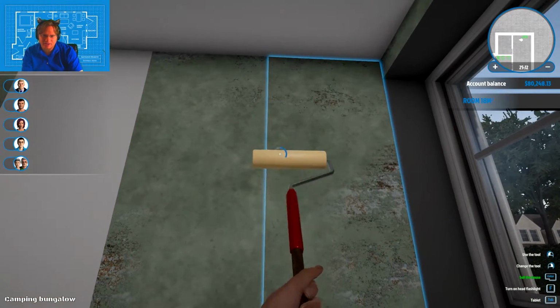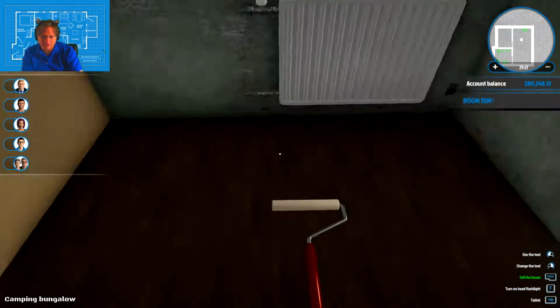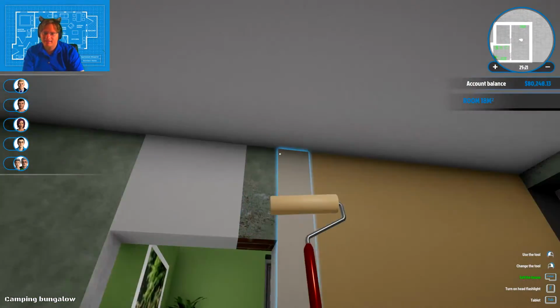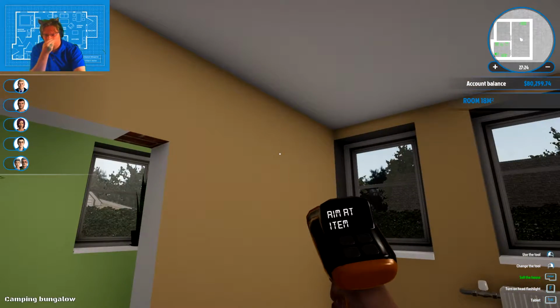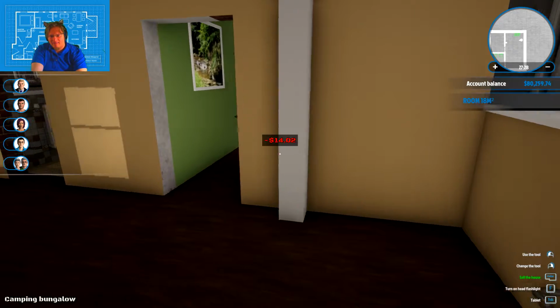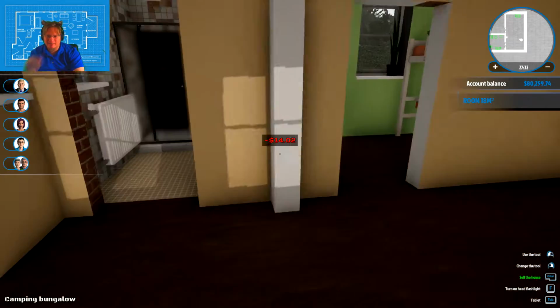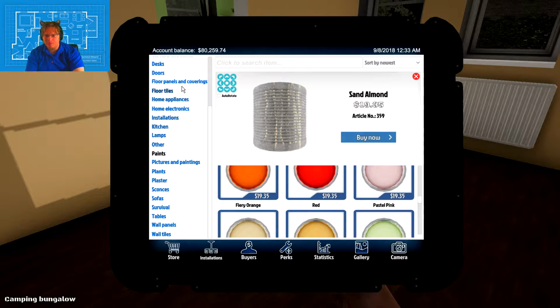Let's see how this looks. I think that'll be good for a kitchen slash living room. All right, let me get this painted and then we will start decorating. Perfect. Sell both of those. Now, I'm still debating putting a wall here and making the kitchen a little bit separate. I think it's going to make the place feel too closed off, though.